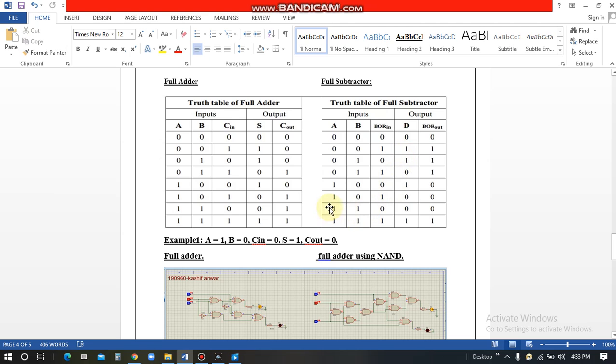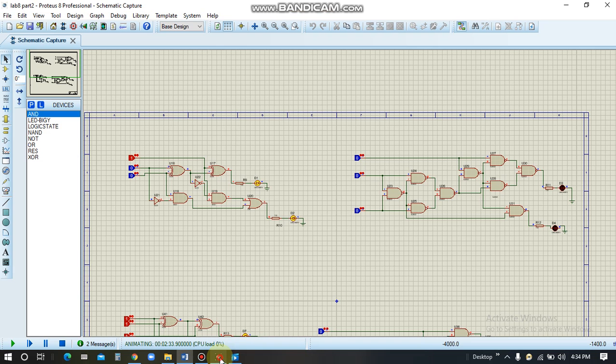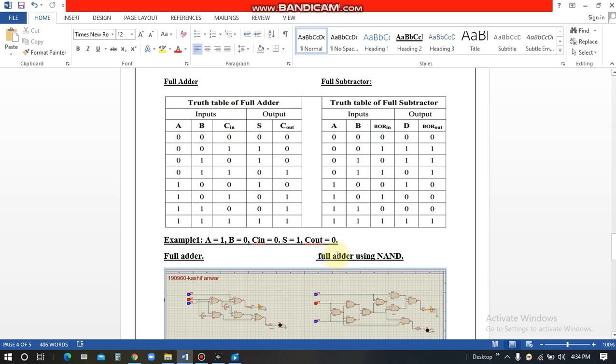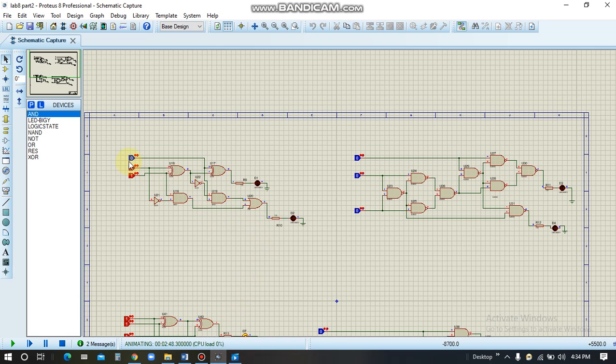If we consider an example of 1 1 and see how the borrow in controls it, then if both inputs are high and borrow in is 0, we get difference as 0 and borrow out as 0. If we give borrow in 1, then both the difference and borrow out are high.